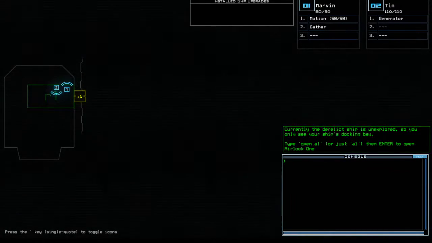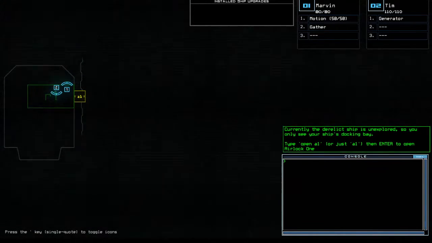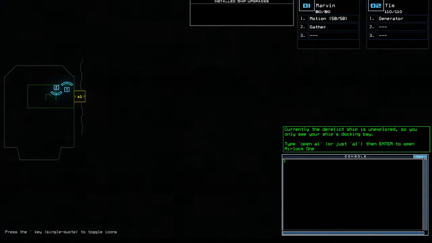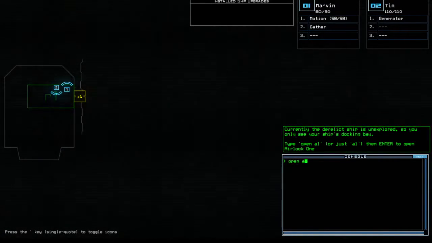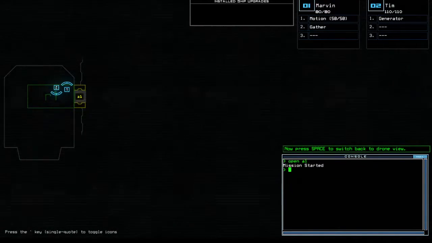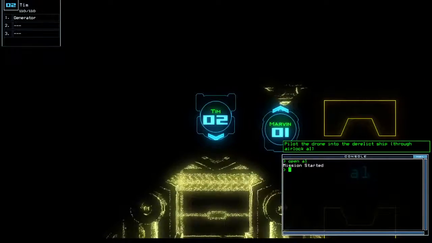Currently the derelict ship is unexplored, so you only see your ship's docking bay. Type open airlock, open A1, okay. And now press space to switch back to drone view, okay. I have the drone go into the derelict ship through A1 airlock.